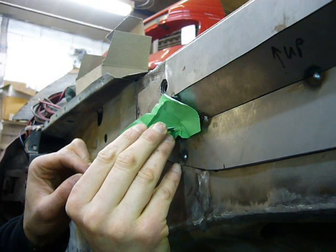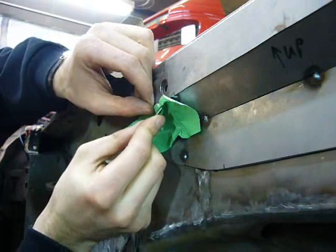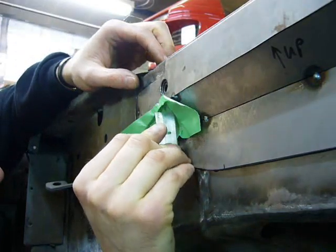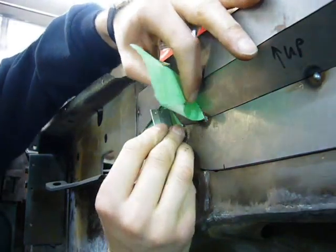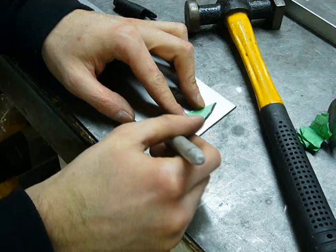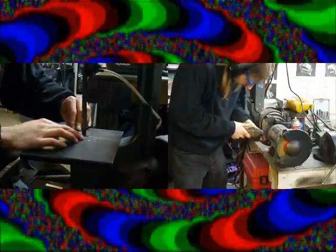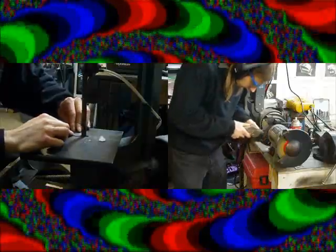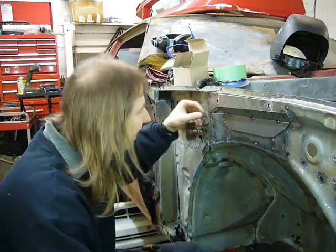This is the last piece, and since it's a compound curved shape, I'm just making a template out of tape to get the basic shape of it, and then I'll cut it out in metal. Ah, that worked out pretty well. Transfer this template onto some metal. Last bloody piece.